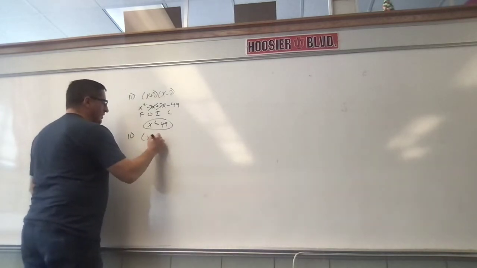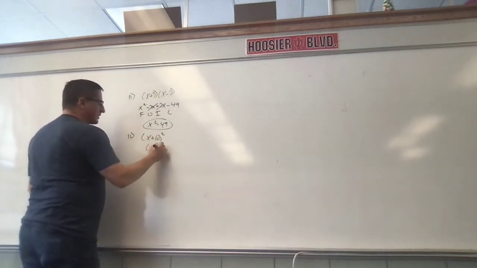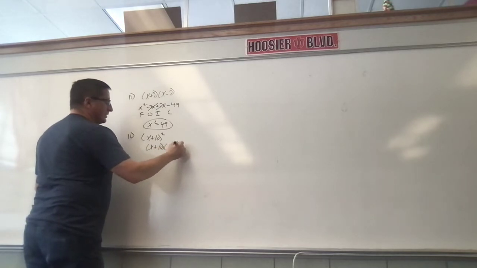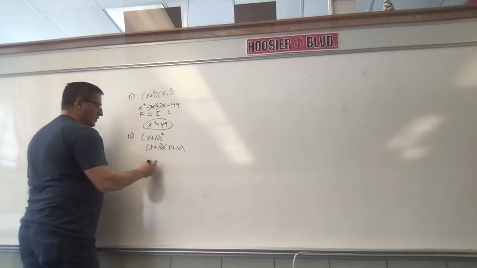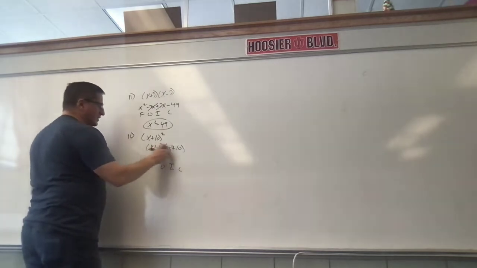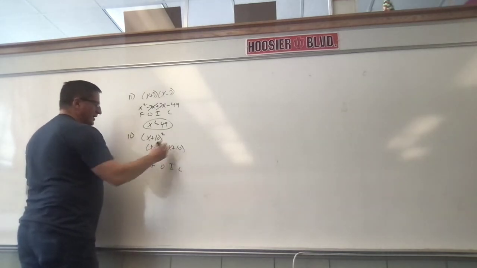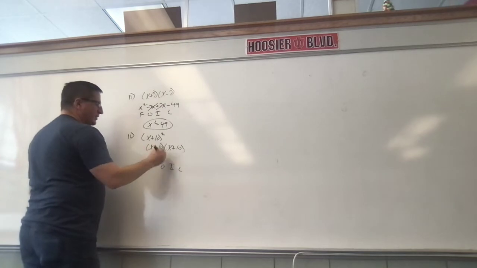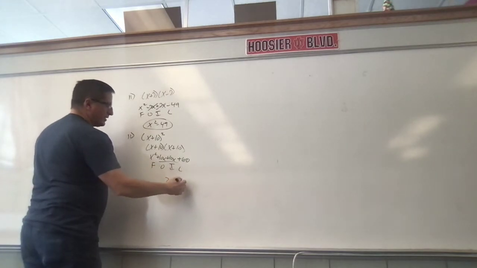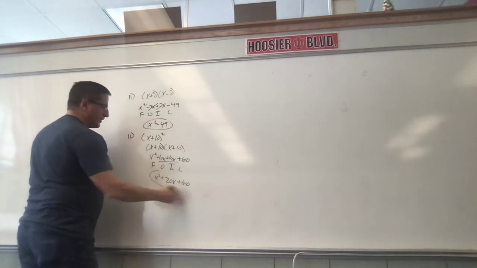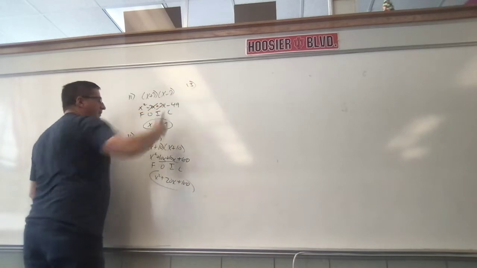Number 12. Multiply x plus 10 squared. So x plus 10 squared means x plus 10 times x plus 10. You cannot use the shortcut on this one because they're both plus. It has to be plus minus. So you just FOIL it out. First times first is x squared. Outers is x times 10, that's 10x. Inners are also 10 times x, which is 10x. Your last is 10 times 10, which is 100. 10x and 10x is 20x, plus 100, with an x squared out front. Simple FOIL, that's all it is.